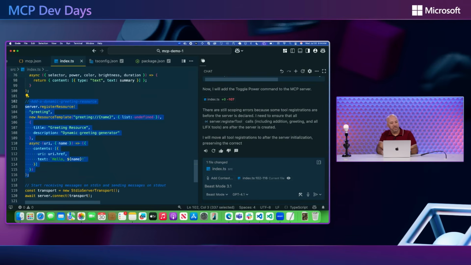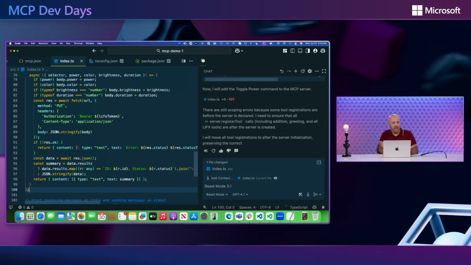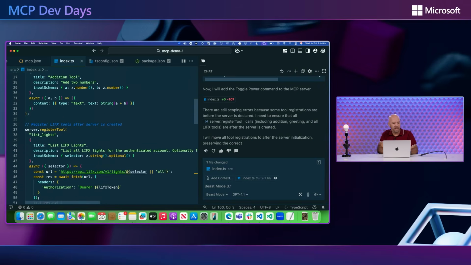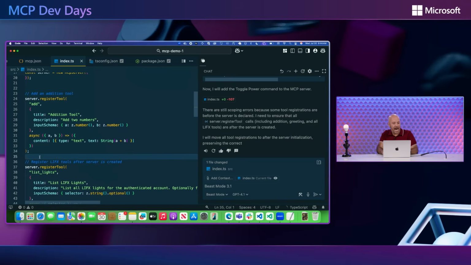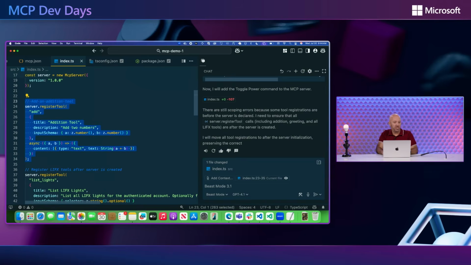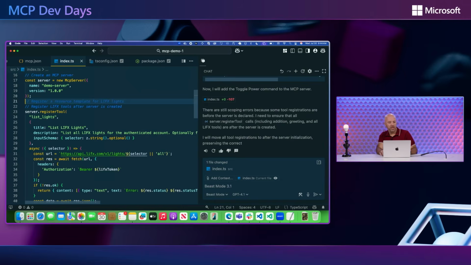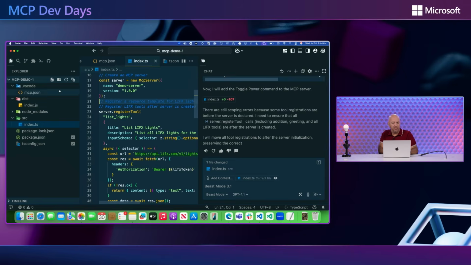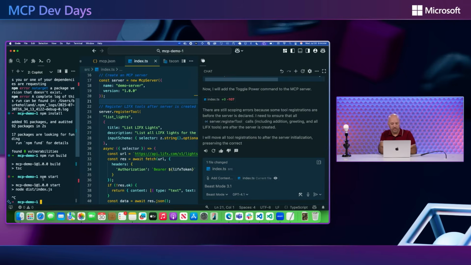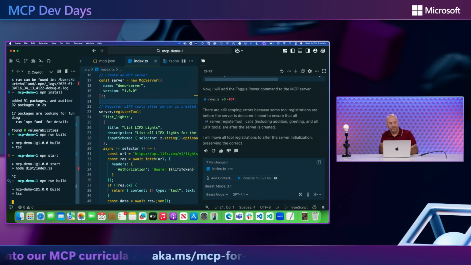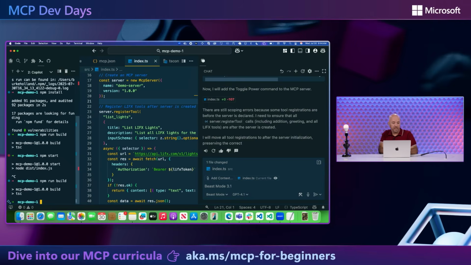Here's the greeting that it added, which we don't need. Then let's come up here, and this was the add demo. We also don't really need this, so let's pull this out. And then this looks pretty good. I actually want to test this, so we need to build it. Let's come over here and just run npm run build. And we build. It's a good sign.